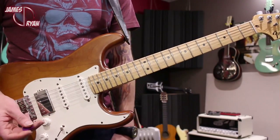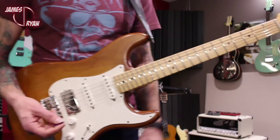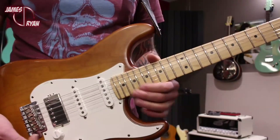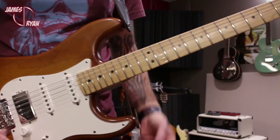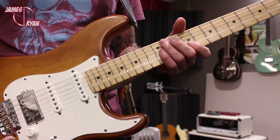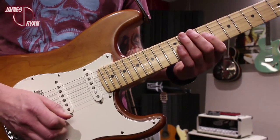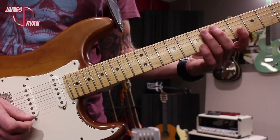All right, I'm gonna do the Headless Malmsteen Mondays, a special edition. We're gonna go through all sweep picking — all three-string arpeggio shapes that you Yngwie fans should be pretty familiar with. Getting a bit close — I've had that request — get up nice and close so we can see what's going on. So, diminished arpeggios.